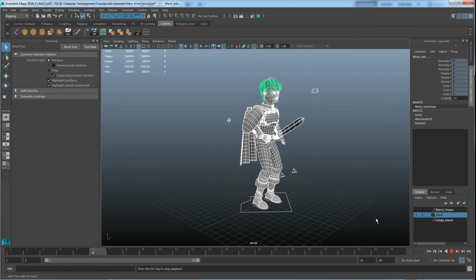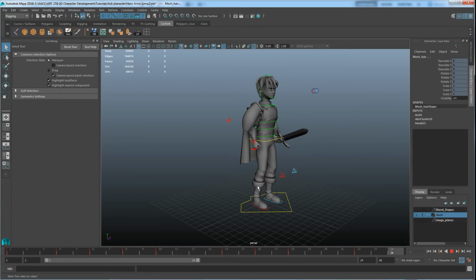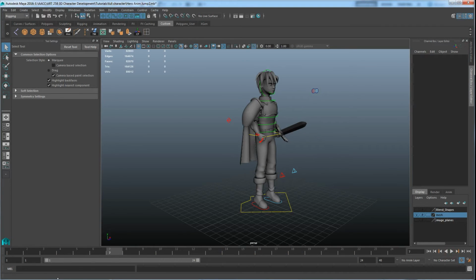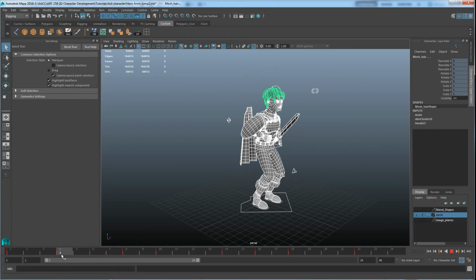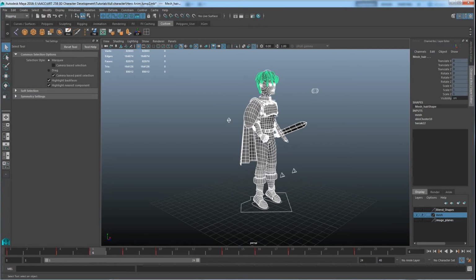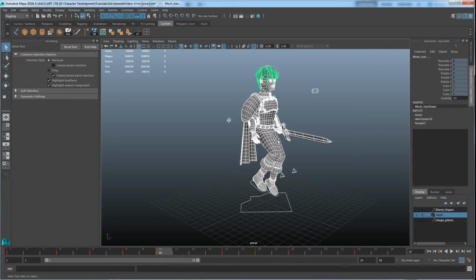If I press play on this, you can see that he's going to start the jump, hang in the air, and then land. The way I have this organized, he's going to start nice and clean, duck down by 4, stretch by 6, and almost stay in the same position. The arm's moving, but that's not a big deal. Ideally, you want to have him hold that lifting position so he holds it in the air a little bit longer, so I have about 2 frames. Then over the next 2 frames, he's going to pop into the floating state, which should give him time to adjust. Then he's going to hold that for however long you want. I did 4 frames for that one.